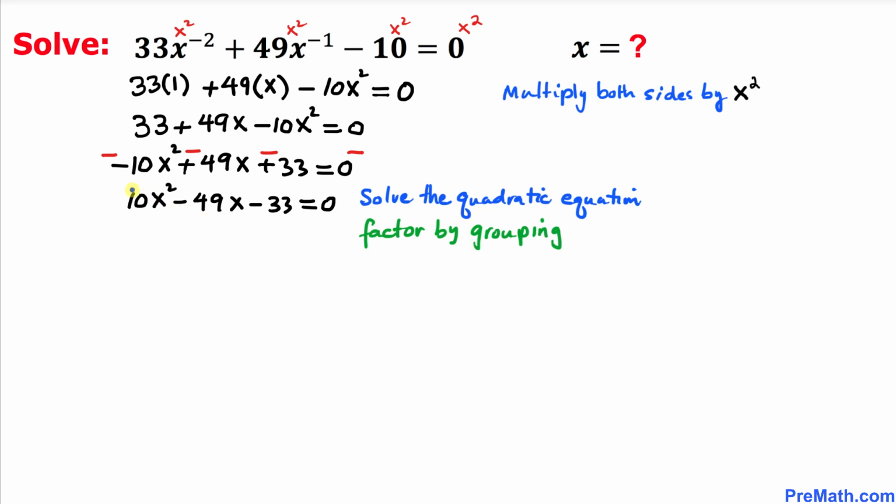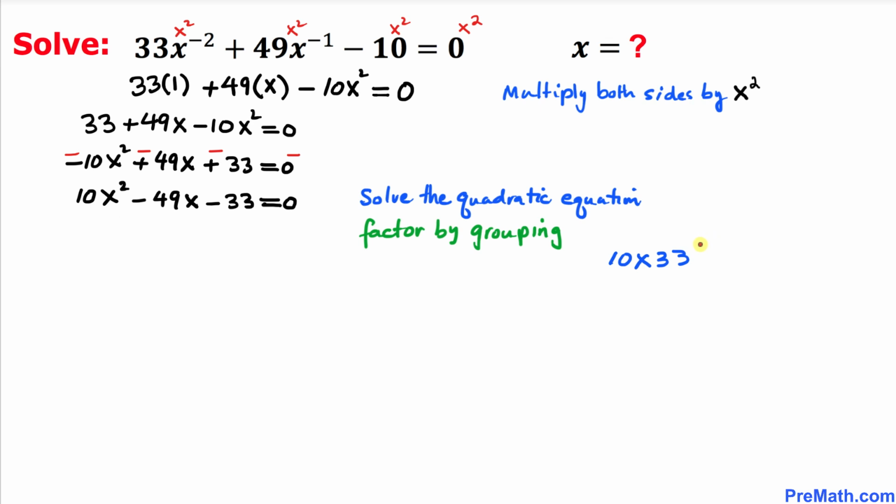The very first thing we are going to do is create a rainbow. We are going to multiply these end numbers, 10 times this 33. Don't worry about this negative sign. So let's multiply 10 times 33. Here I have copied it down. Let's factor them out. 10 could be written as 2 times 5, and 33 could be written as 3 times 11. Let's rearrange them: 2 times 3 is 6, and 5 times 11 is 55.